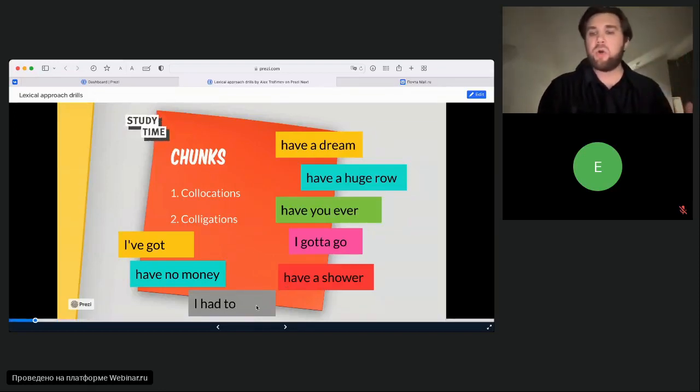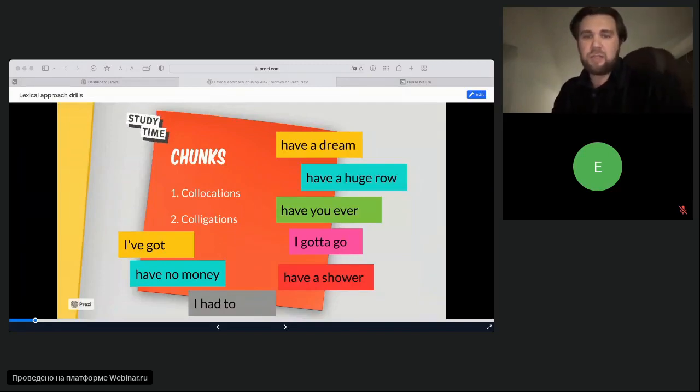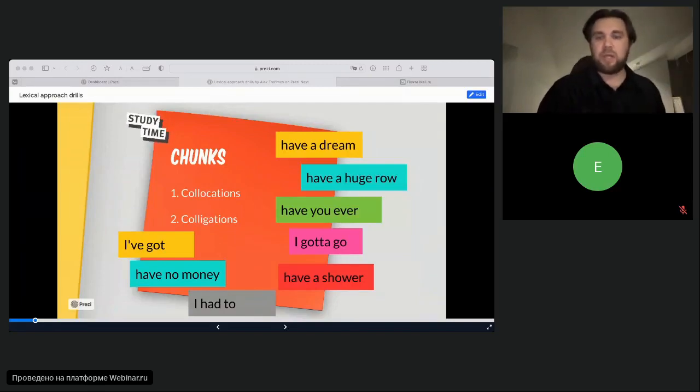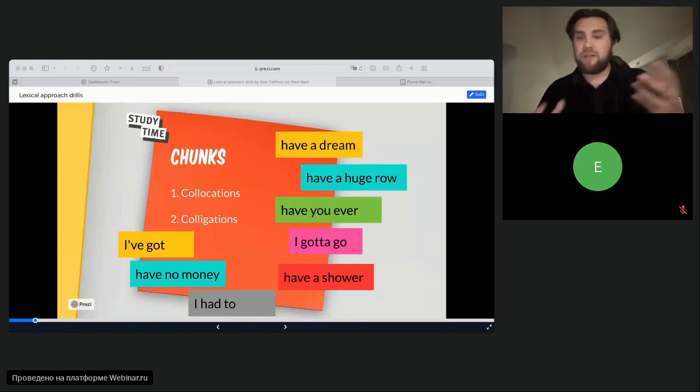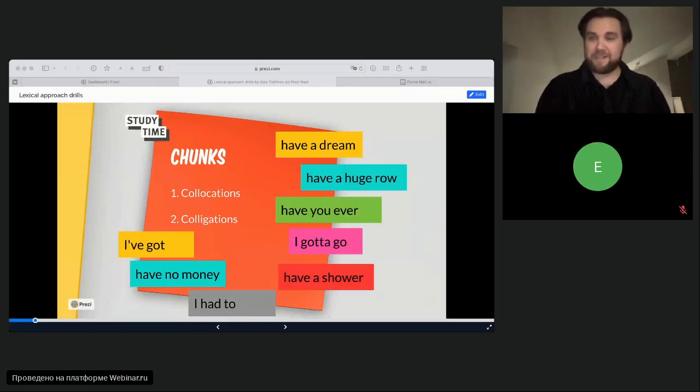If you have any questions, you can actually write them in the chat. In the chat, I can already see some. It seems like colligations don't give an image in our minds. They look like something has to be finished. Totally. Colligations do not have any semantic and lexical meaning. They mostly have the grammatical one. And the grammatical one needs something more, right? Something else. Thank you so much for your comments.